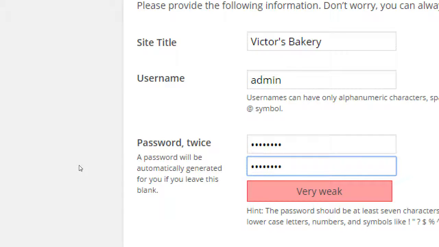What's a password again, or anything? Say that again. What's a password again? This password is to let us log into the site to make changes. Right, but what is it? Yeah, you could choose any password you want, but on my notes here I'm just adding the password: password.